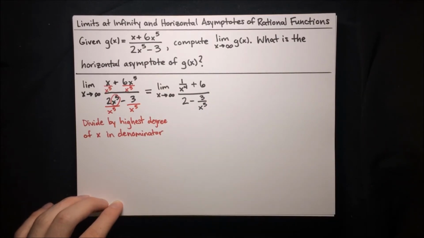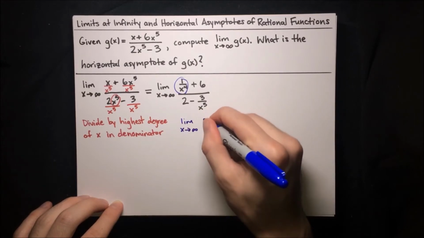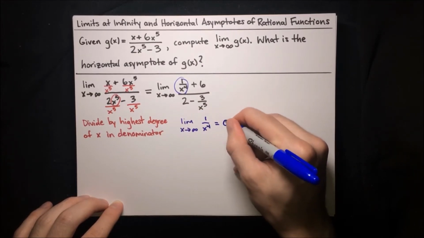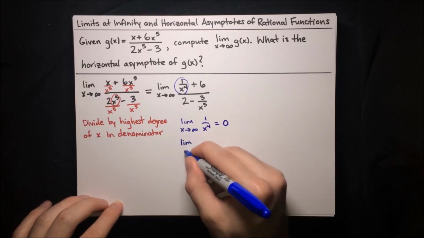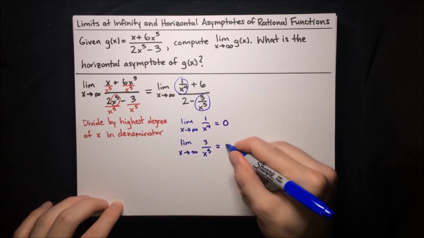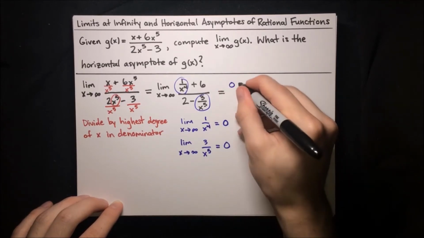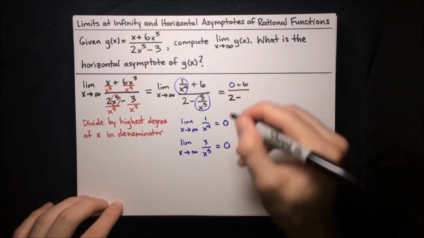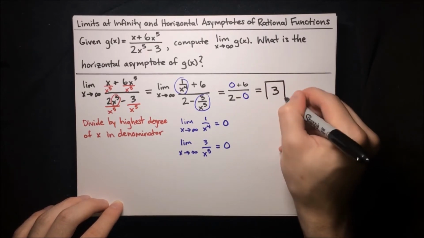Now this form of the fraction is actually a lot easier to take the limit of, because a lot of these terms are now going to 0 instead of infinity. For example, look at this 1 over x to the fourth. We know that the limit as x goes to infinity of 1 over x to the fourth is just 0, because the denominator is getting bigger and bigger, while the numerator remains constant. Same idea with the limit as x goes to infinity of this term here, 3 over x to the fifth. That's also just equal to 0 in the limit. So really this limit just evaluates to 0 plus 6 over 2 minus 0, which is just 6 over 2, or 3. So there we go. That is the value of the limit.